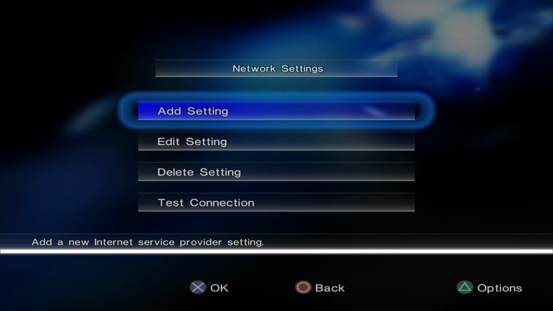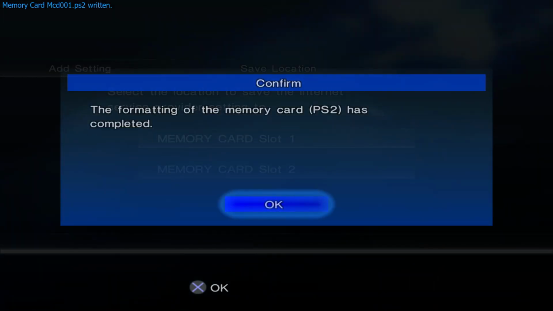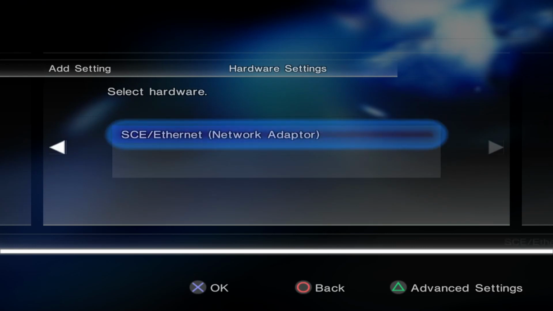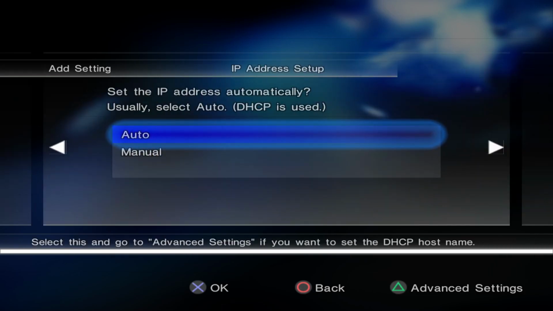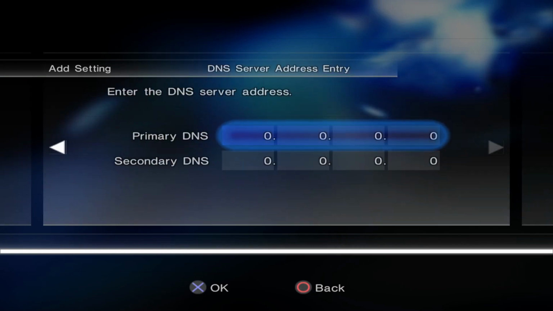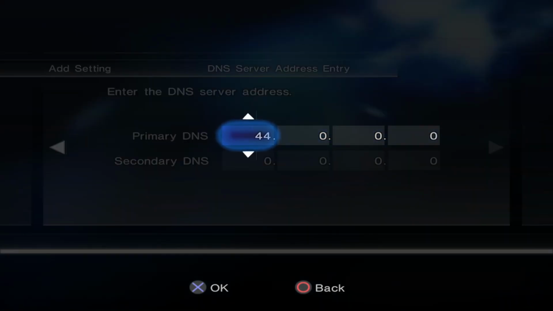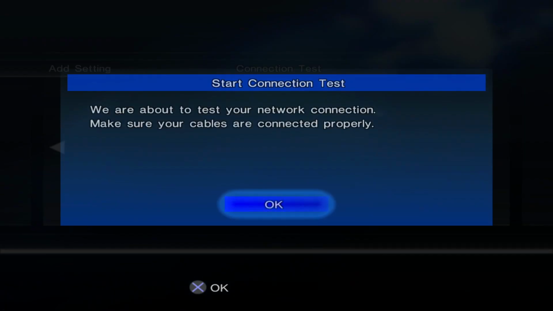Alright, we're back in U.Y.A multiplayer. Hit square for network configuration, wait for it to load. And there we go, it's working. Alright, select add network settings, memory card, yes, format it. Alright, move over to the right, select this, move over to the right, not required, move over to the right, select auto, go right again. This we're going to change to manual. And we are going to change our primary DNS to 45, 7, 228, and 97. Alright, start configuration.